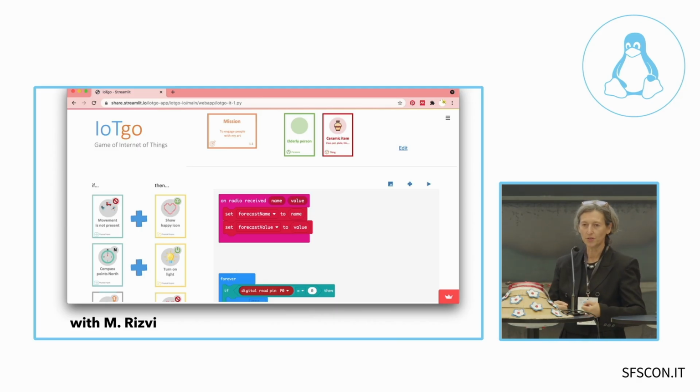They play cards on the board, then the cards they choose are replicated in the app, and the code, the program for the microcontrollers they use, that was the microbit, is automatically generated and deployed on the microbit. So they can immediately test their idea concerning what they would like to do as smart as possible in the new park, Talvera.